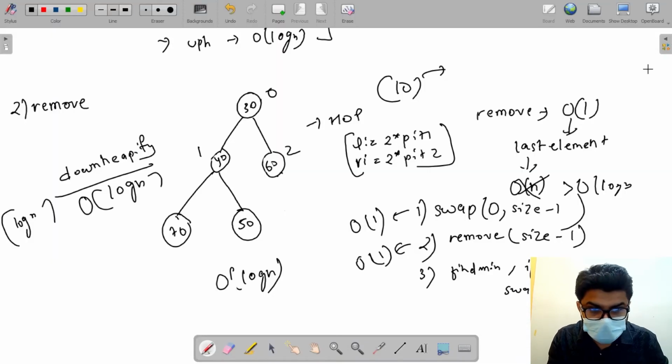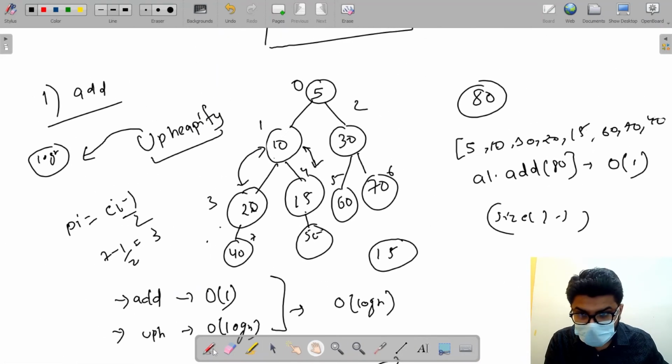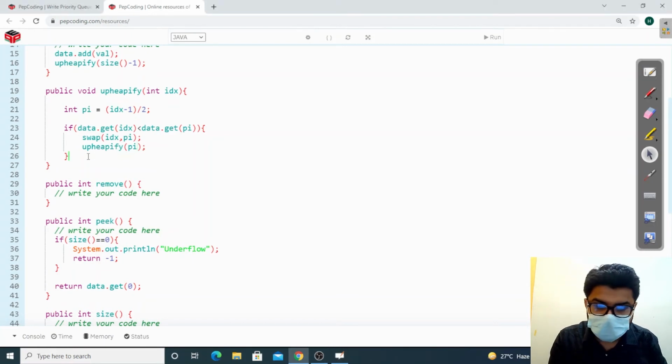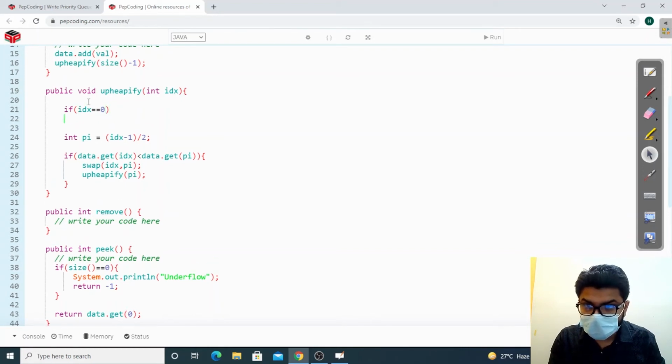For example, I was getting a bit confused, but let's see why I changed it to pi. As we can see, when we are adding, I used 7 initially, then I used 3, and then I used 1. So that is why we have to change the idx to pi for the next step. Now the base case: as stated earlier, this would stop when we reach the root node. So if idx is equal to 0, that is we are at the root node, I'm just going to return.